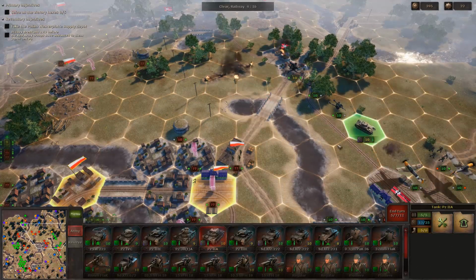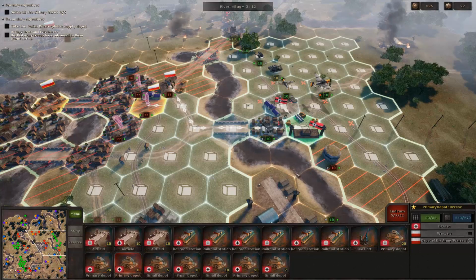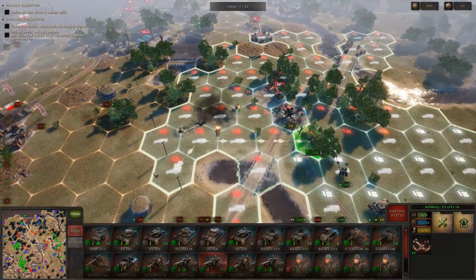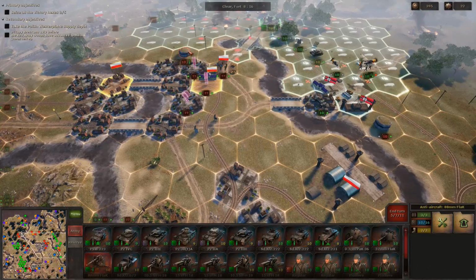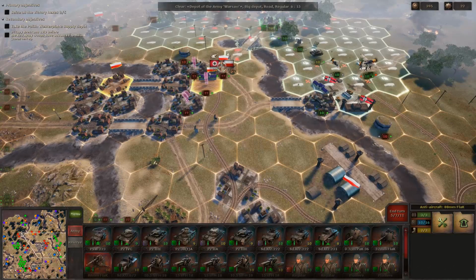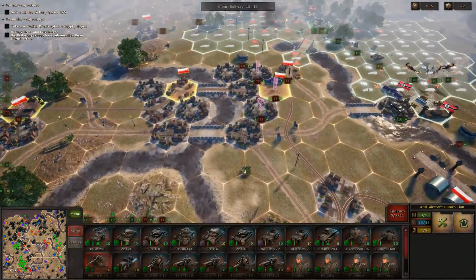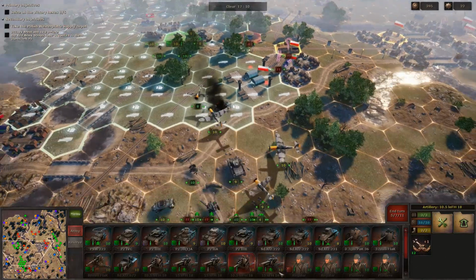I'll just move them 1 hex so they can get supply from Brest. This is just not the best turn for these units because they need to regain their supplies, which is fine, but it just takes a turn. Apparently I can attack this from that range. Let's just leave those troops for now and concentrate on what's going on around here.